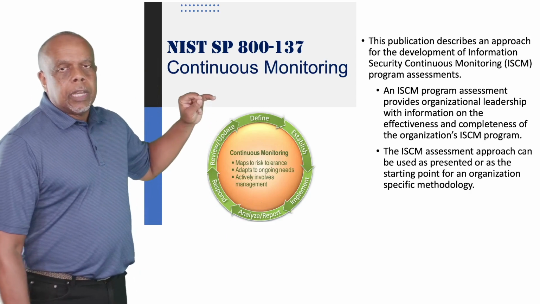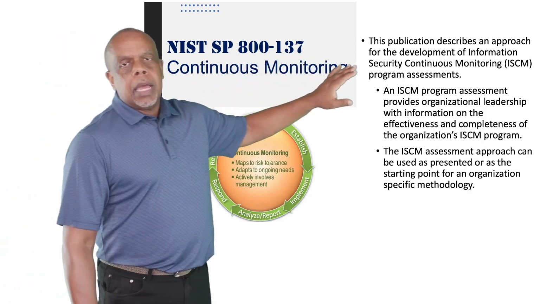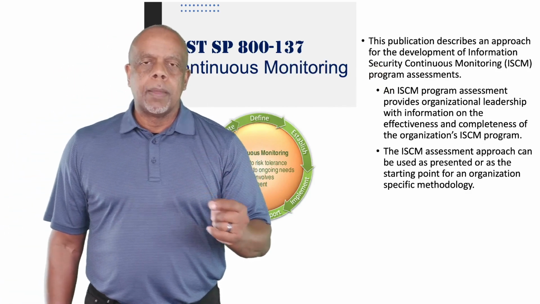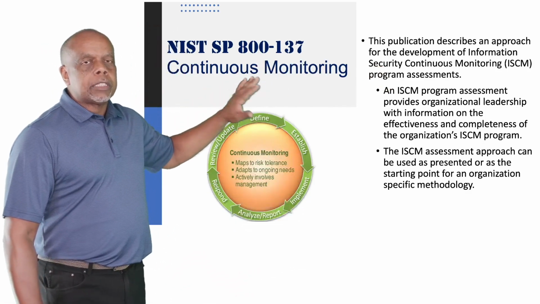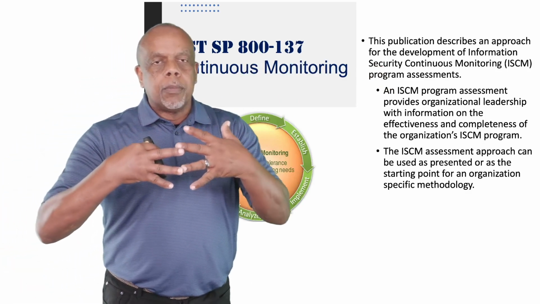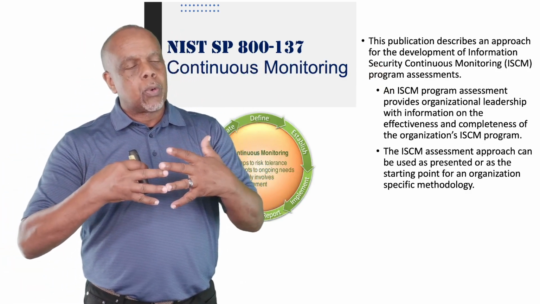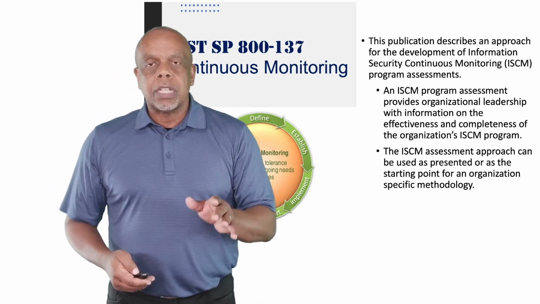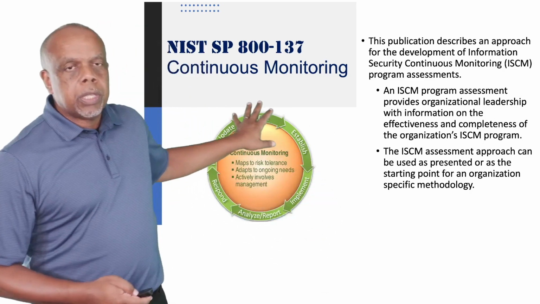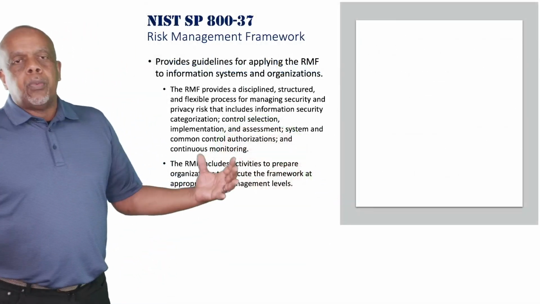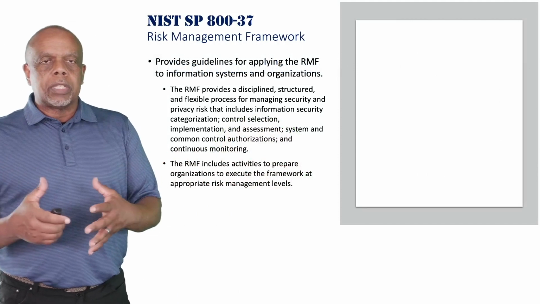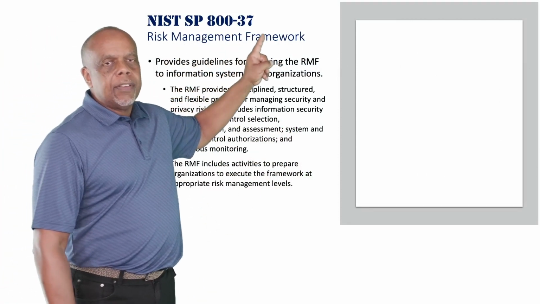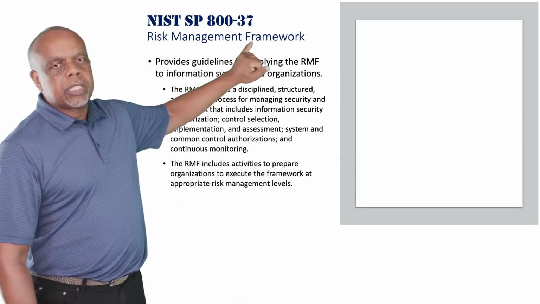That's how it shows us how to develop an information system continuous monitoring, ISCM, continuous monitoring program. But yeah, so 853 helps you with that. So you see all of these things really fit together, from understanding risk, how do we assess risk in our organization, how do we assess our information, and how do we bring those pieces together to select controls, assess those controls, continuously monitor those controls. And what culminates that, brings it all together, is our NIST special publication 837. Yes, this is the risk management framework.